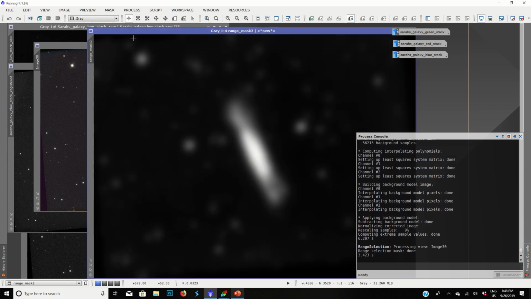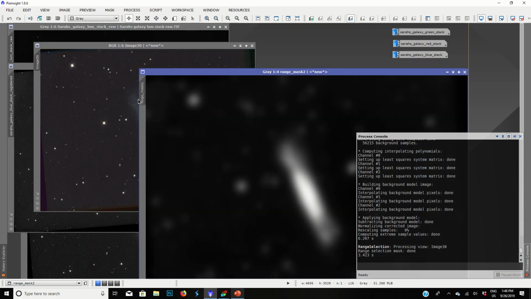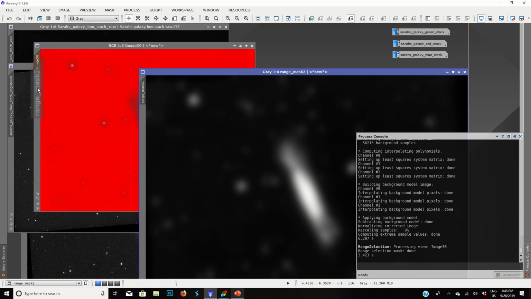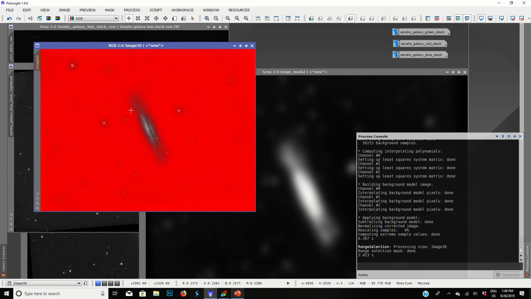Exit out of this. All right, now I'm just going to apply this mask. So just drag this little icon over to your image. Nope, I accidentally cloned it. All right, so you just drag it, a little square will pop up, and then release. So this is what it should look like. All this dark red here will not be touched, and this area, especially this core, will be when you do your saturation or your color adjustments. This area is going to be affected the most, and this outer area will be affected, but not so much, and then this dark red area around here will not be affected at all.